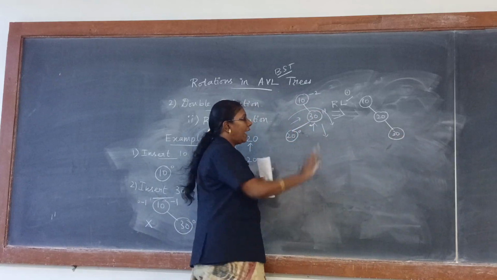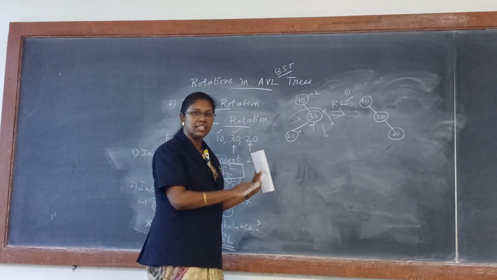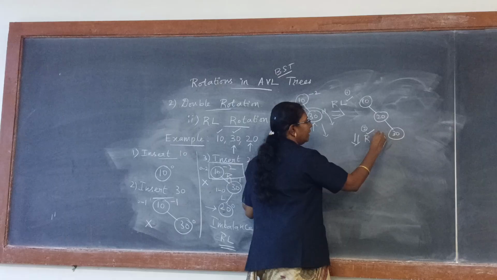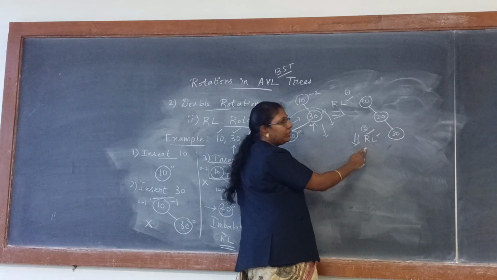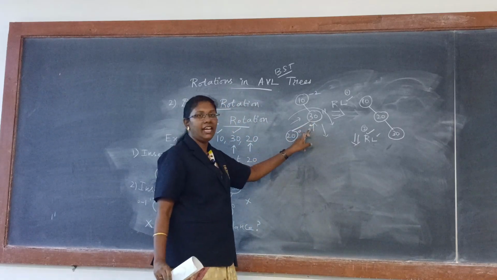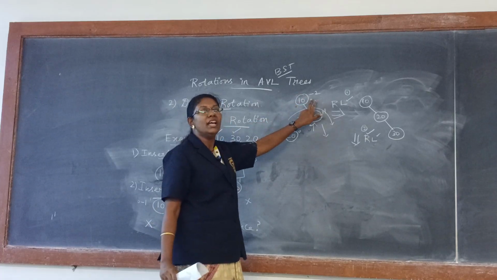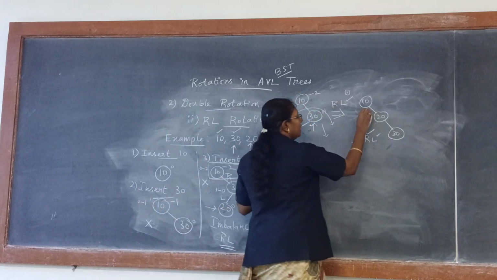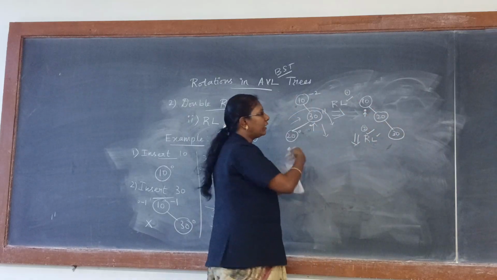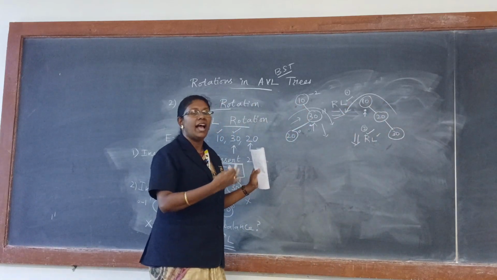Now I have completed only the left rotation, so there is no necessity to calculate the balance factor at this point. In the second step, I'm going to perform the right rotation. We have completed the left rotation; now I'm going to perform the right rotation. I have kept this 30 node as the pivot point. Now shift this towards this 10 point, because here only we got the imbalance. Keeping this point as the pivot point and dragging everything towards the left side, that means all the right values will come towards the left side. That's why we perform the right rotation here.